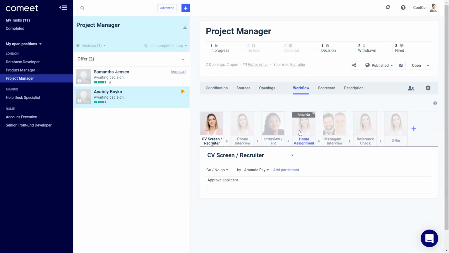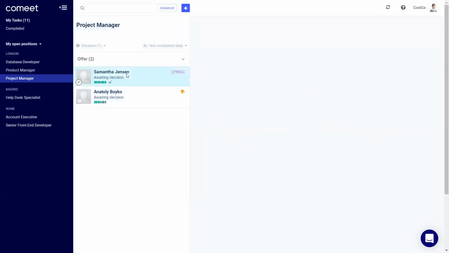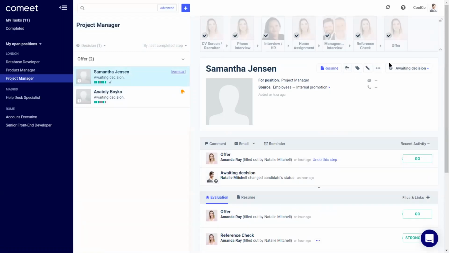One thing I'd like to say is, oftentimes we see that people are going into specific candidate workflows. So let's go ahead and open up Samantha Jensen here. And they're unlocking the workflows to customize it for that specific candidate. If you've never unlocked a workflow before, you will find the lock in the upper right-hand corner, to the right of the last step in the workflow. And again, it gives you the ability to customize the workflow. And that definitely happens sometimes when you will need to take advantage of that functionality.